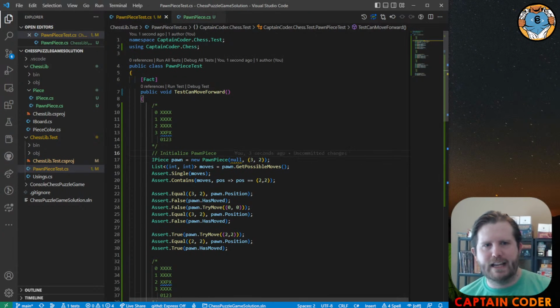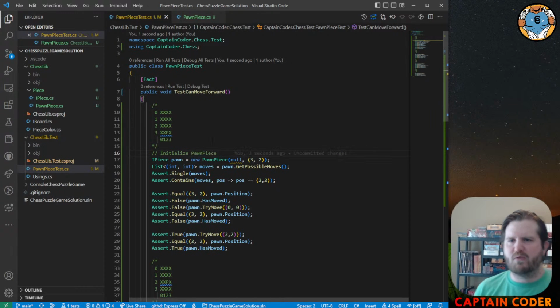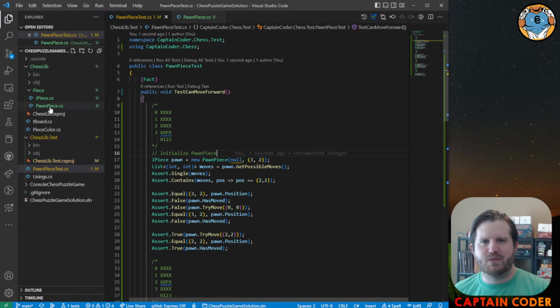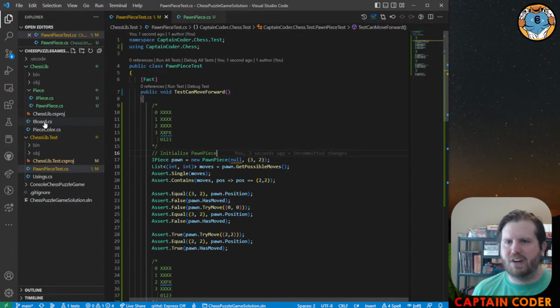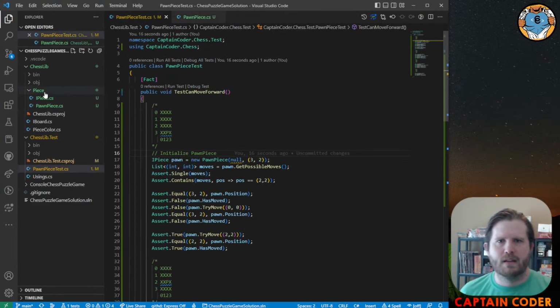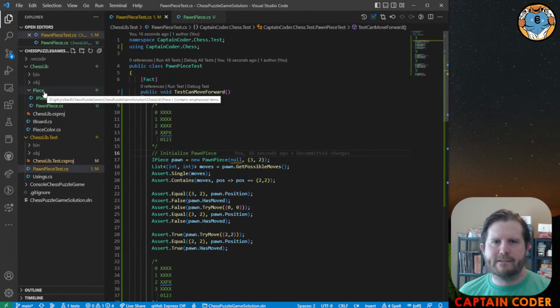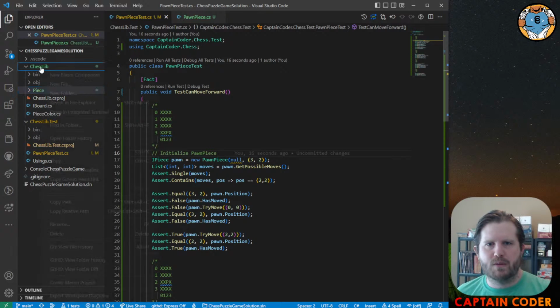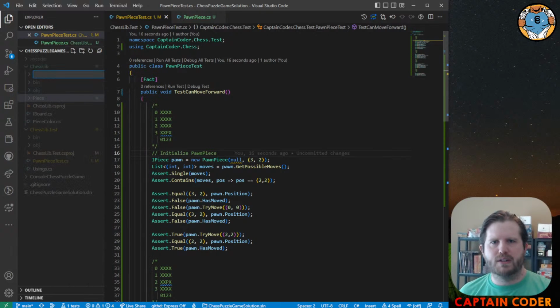I need to get a generic 4-piece board. So I'm gonna have to do an implementation of IBoard as well. These are not implemented yet, which is fine. Let's come up here and we're gonna create a new folder, board.